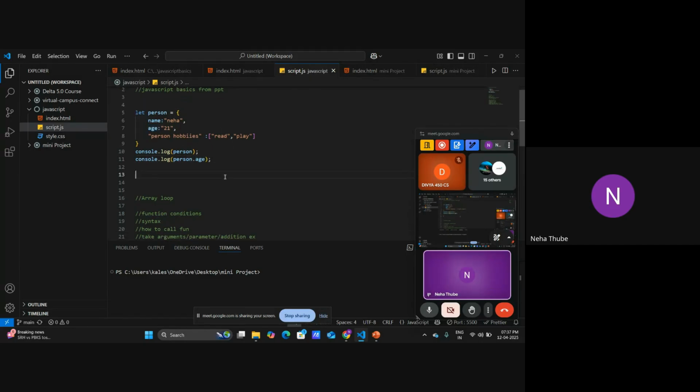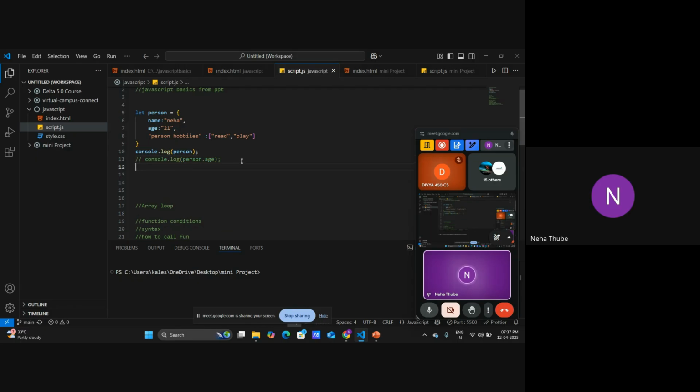Now, sometimes when we access the values, we use the dot notation, or sometimes we use the square brackets. So why is this?